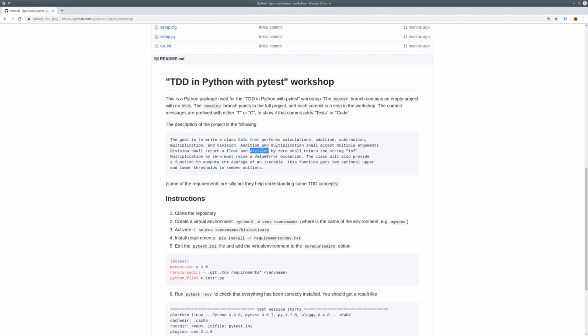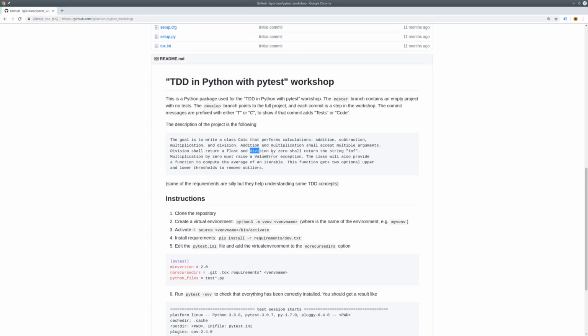And division by 0 shall return the string inf. A word on this. This is terrible. This is a very silly requirement. Never design a class that returns either floats or strings. Don't do it. This is a terrible API.